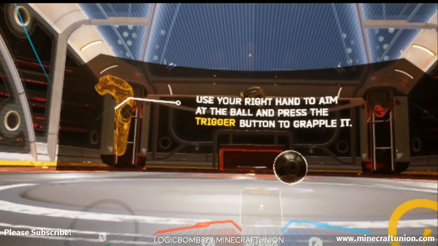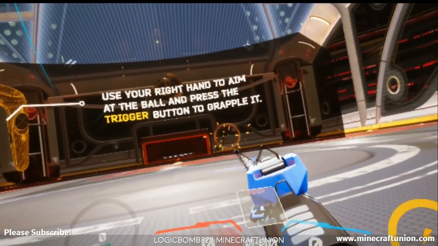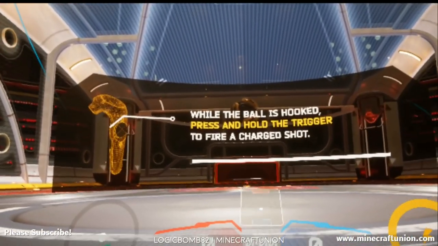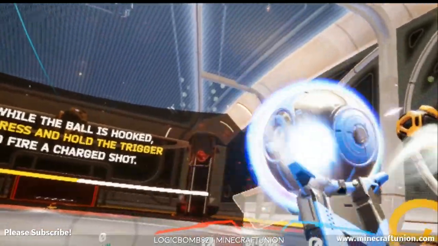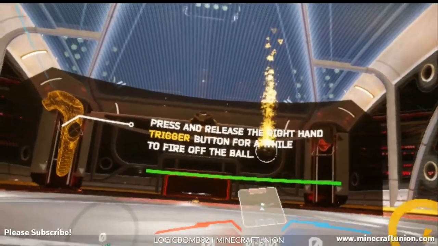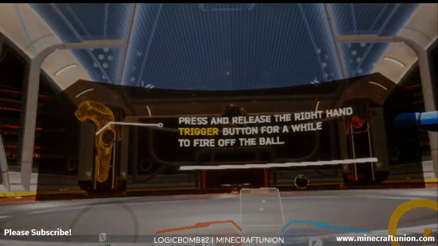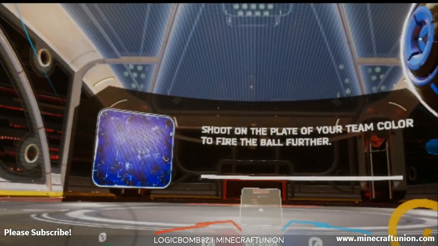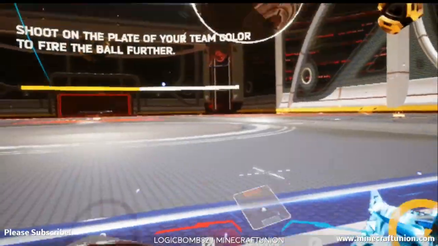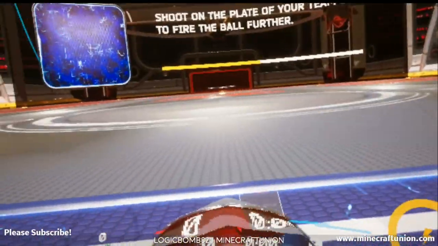Use your right hand to aim at the ball and press the trigger button to grab it. While the ball is hooked, press and hold the trigger to fire a charge shot. Very cool. Shoot on the plate of your team color to fire the ball farther. I assume this is my team color.